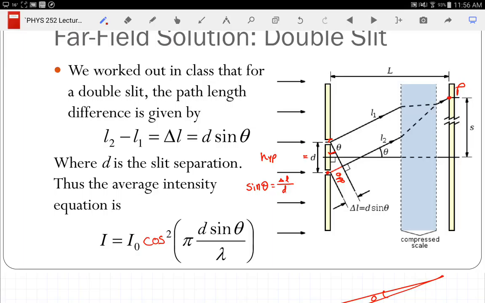Well, that theta is actually pretty simple, because just using trigonometry, the angle between the line that goes normal to the slits to the screen is going to have the same angle from the line going from my slit to the screen, the light path, as I use in that triangle. You can see this is a right angle here, this is a right angle here. And so the angle between this and this is the same angle. Not seeing it? No. Okay.